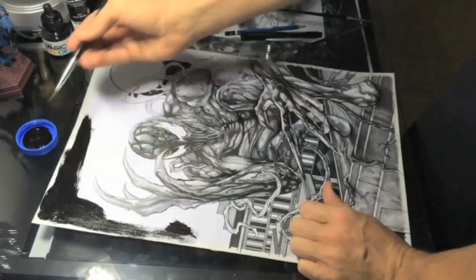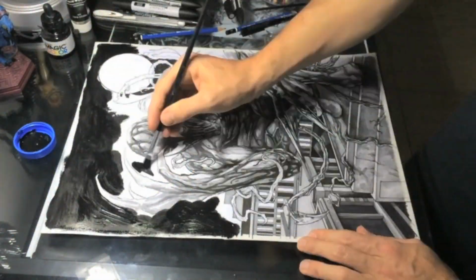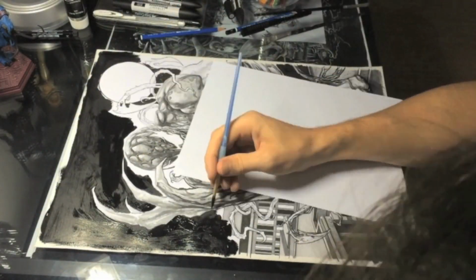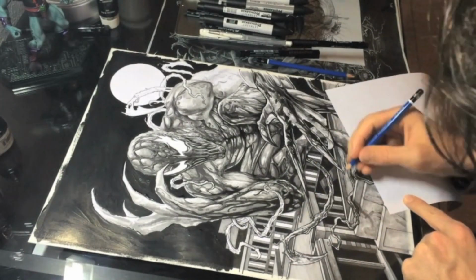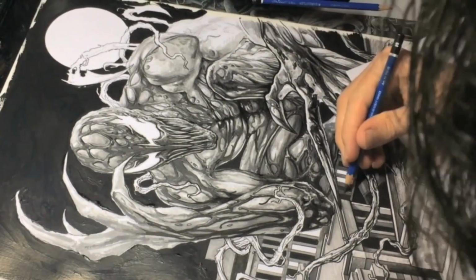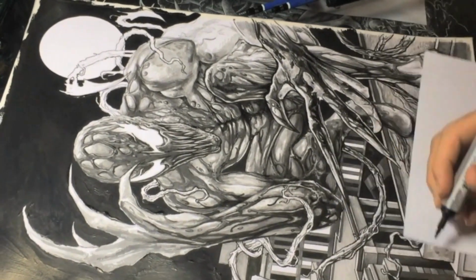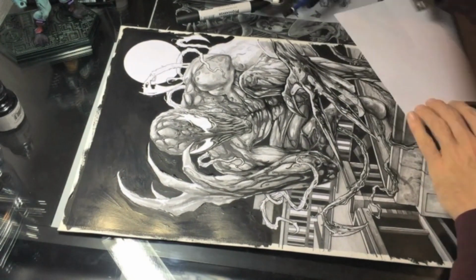There he is, that's the moon. Using all glass to draw that in. I'm using the Magic Colour inks. I have a little bit of acrylic just to fill in the night sky. Okay, apologies for my big head getting into shot here.